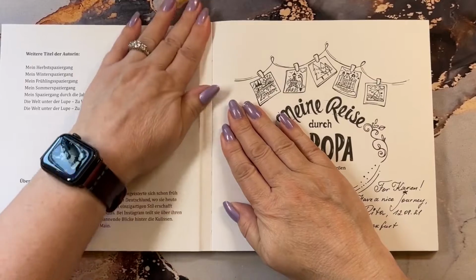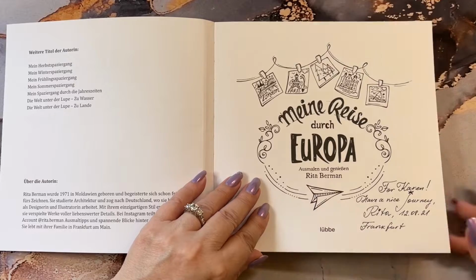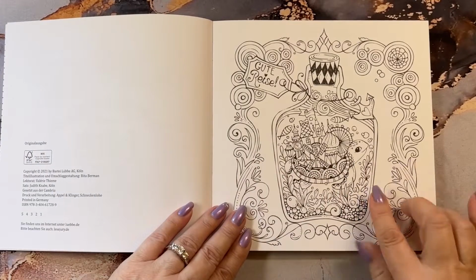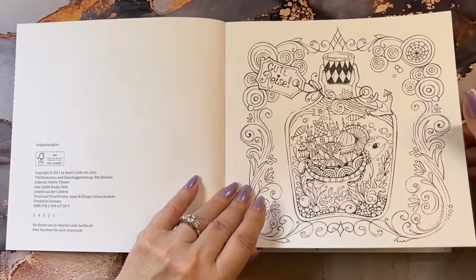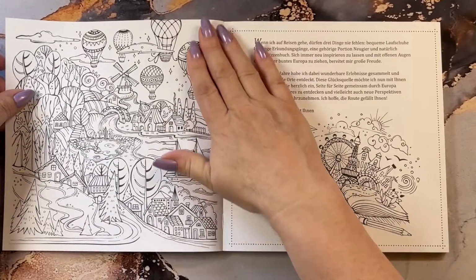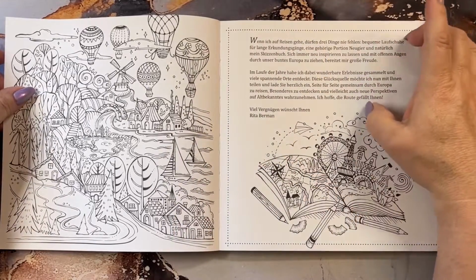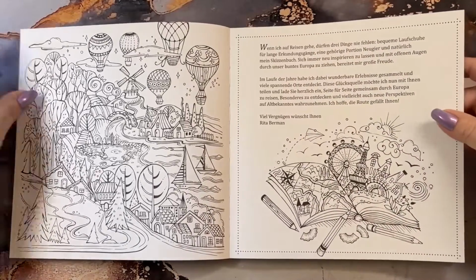Okay, so we're going to open it up. I've got a nice little signature here. Thank you. That's so pretty. So you have the beginning page. And then we get into the book. Copyright information over here. And then cue with a turtle. Yeah, I'm going to be oohing and ahhing over the whole book because it's just adorable. I like how her books always sit kind of flat because of the stitching in the books. Each one of these has got a little section up here that talks about what is going on in the book. Again, I can't read that, so sorry.